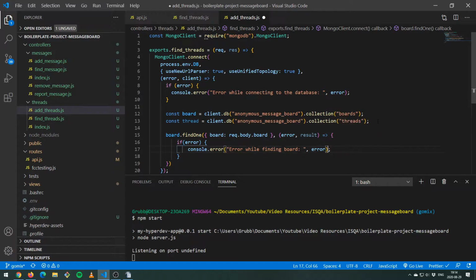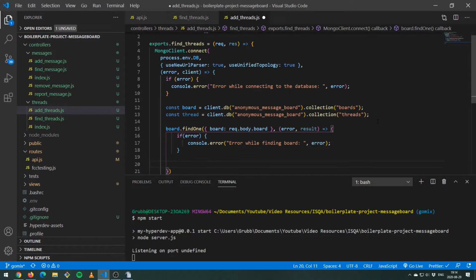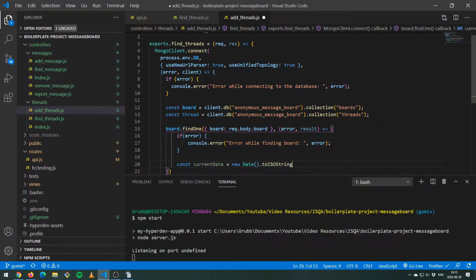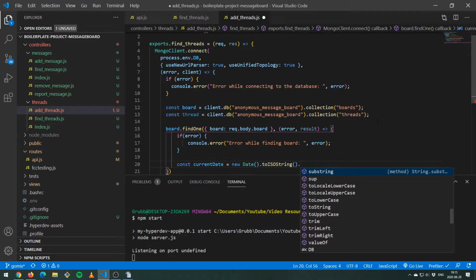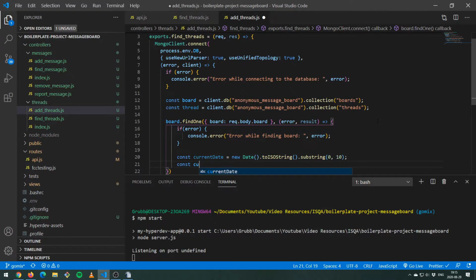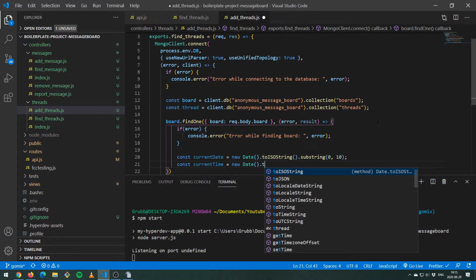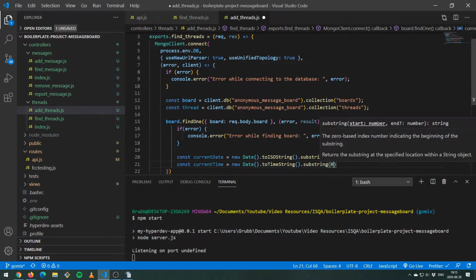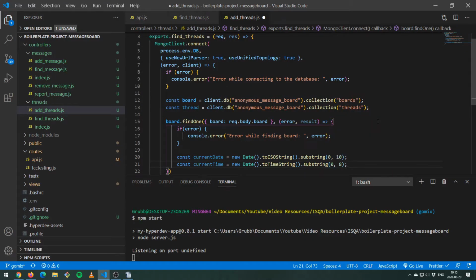And the error. And otherwise we'll go for const currentDate. This is the same thing as we did with the messages, so it's gonna look familiar. toISOString and substring 0 to 10, and const currentTime, it's gonna be new Date dot toTimeString dot substring 0 to 8 instead.